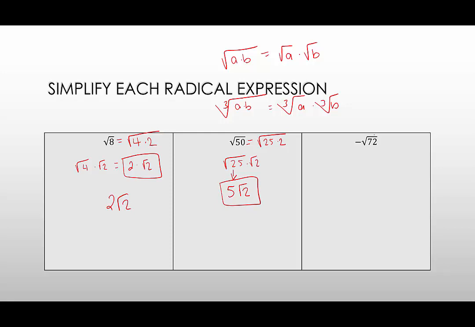Negative square root of 72. 72 has a few perfect square factors. If you don't choose the largest one, maybe you recognize that 9 goes into it, which is fine. That would be negative square root of 9 times 8. That would be negative 3 root 8. However, this is not completely simplified because 8 still has a perfect square factor. We know that root 8 simplifies to 2 radical 2. So if we pull that out, then we would take these two coefficients and multiply them together, giving us negative 6 radical 2.